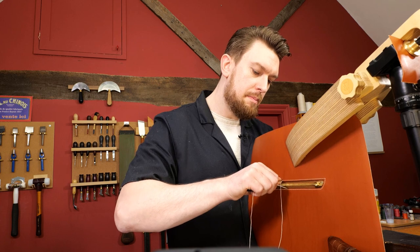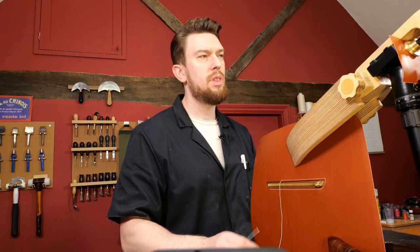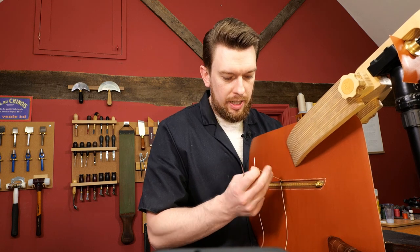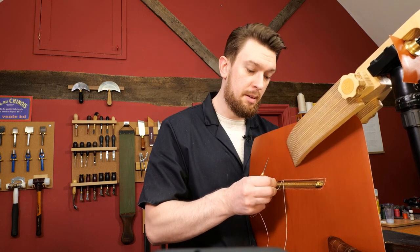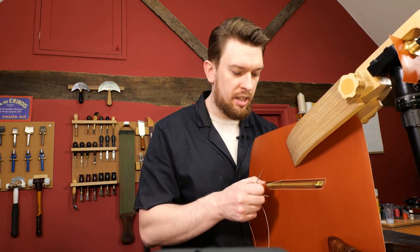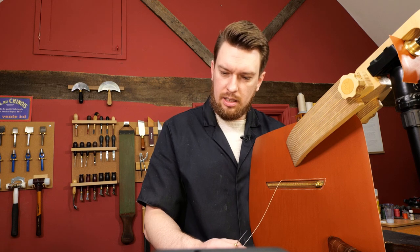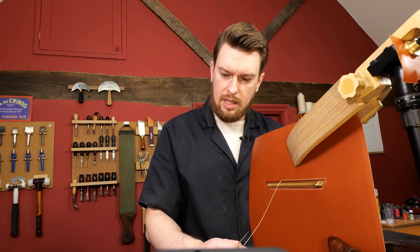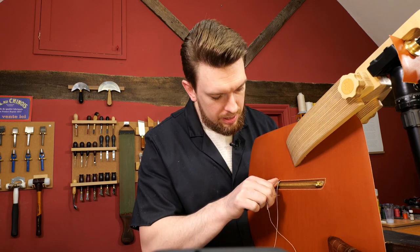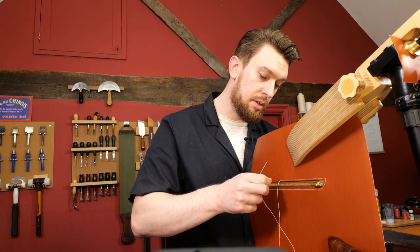Well, it really depends. If I'm stitching something that's flat, and it's not particularly thick, then yeah, I'm going to use a pricking iron and I'm going to hit all the way through and I'm not going to bother using an awl. If I'm stitching something that has varying thickness, it's an odd shape, like the corner of a gusset, anything where it's going to be a challenge to keep a pricking iron flat and accurate during a hit, then I'm going to simply prick the surface and then manually go through like I'm doing now with an awl.